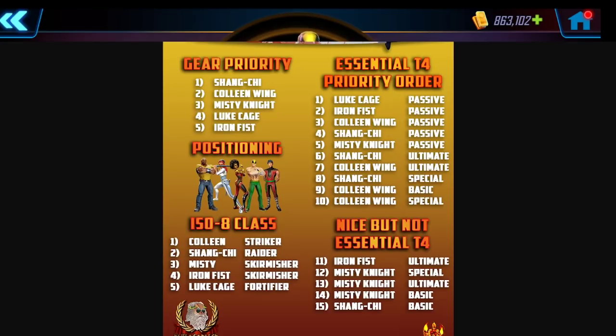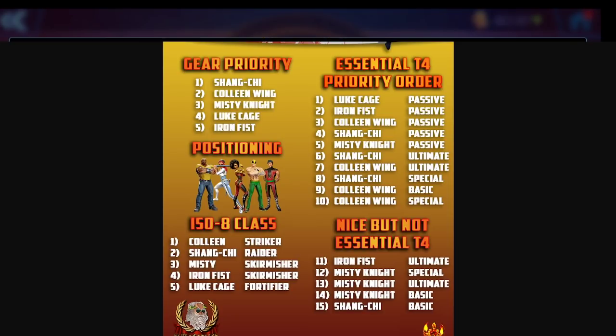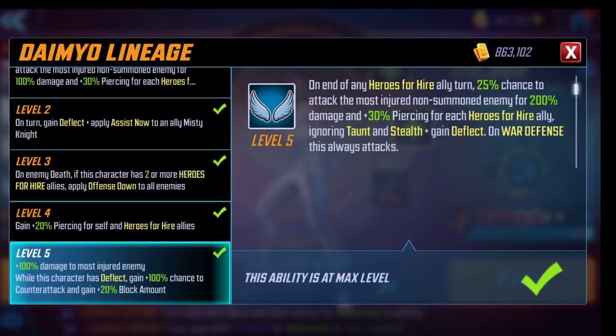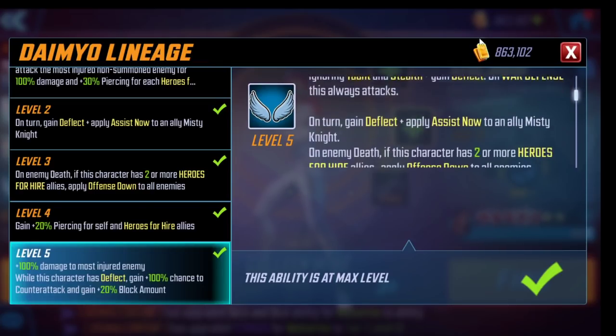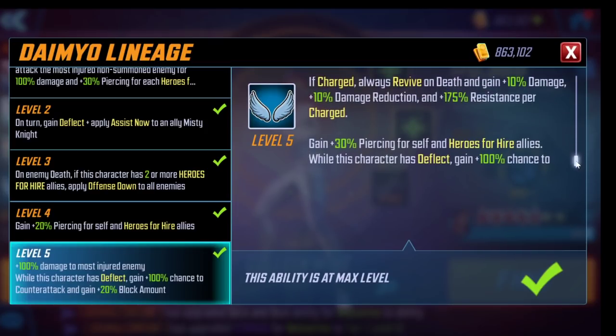And you will see the third one that I have is the Colleen Wing passive. The reason I have the Colleen Wing passive next is simply because when you go here, it gives plus 100 damage to the most injured enemy. That's a huge amount of the damage output here. At the end of any Heroes for Hire ally turn, it's 100% chance on war defense. Okay, which is very big.